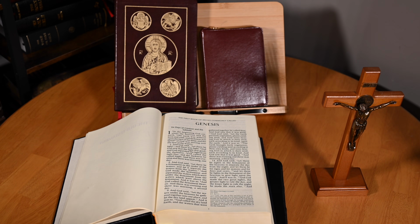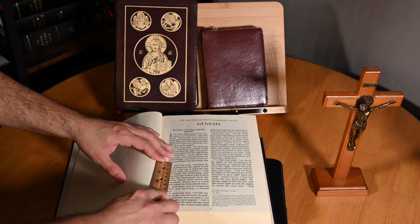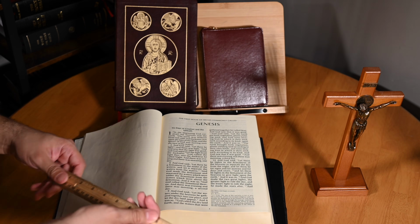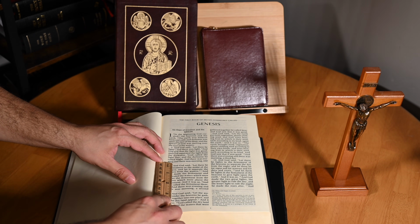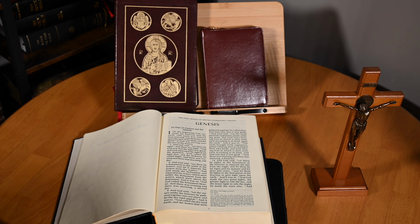Now, just for a little bit of comparison's sake, I'm going to show you just how big this lettering is. A capitalized letter here is about 5 millimeters wide, and for those of you in the United States, we are almost at a quarter inch in the letter size, which is absolutely huge. It really does pop off the page. I mean, it's the kind of thing you can put on a table, and if you have good vision, you could read it standing 5 feet away, and I'm not exaggerating that.